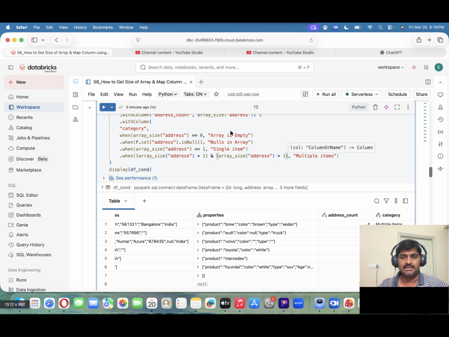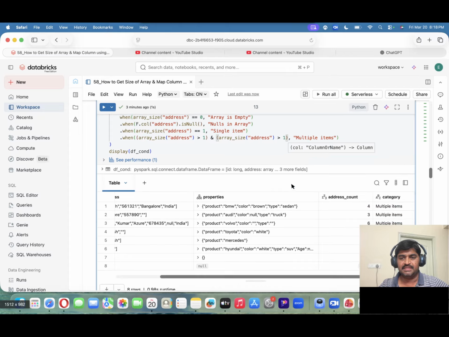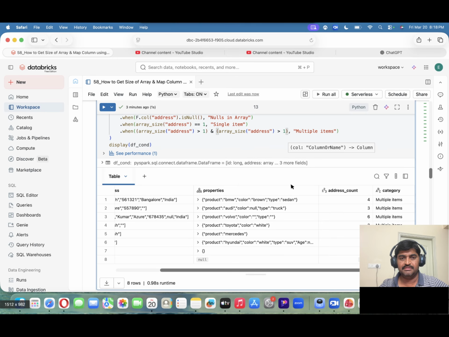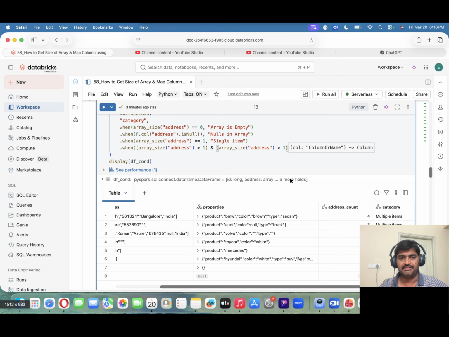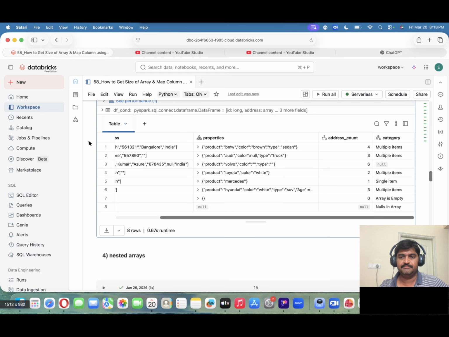So here address is less than 4, I will give greater than 4 and less than 5. So less than 5. Let me rerun this one.